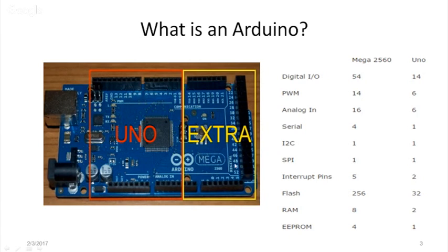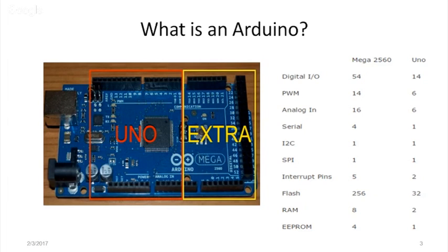In the yellow block, you are watching some extra pins which are included in the Arduino Mega board, and on the left and right hand side, you can see the difference between Mega and Uno board. In the Mega, we have 54 digital input pins, whereas in the Uno board, we have only 14 digital pins. Whenever we require a large number of pins, as in multi-level inverters or similar applications, we use this Mega board. It is just an advanced version of Uno, and costs near about twice as much as your Uno board.